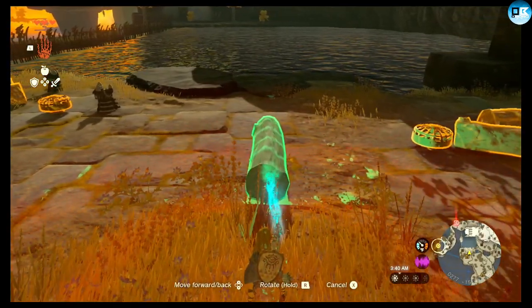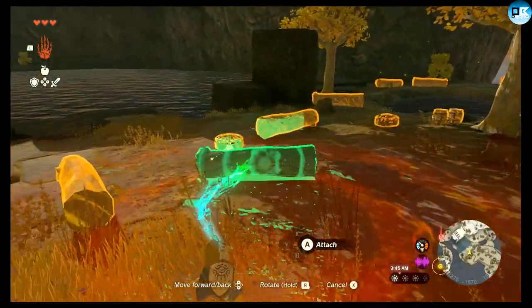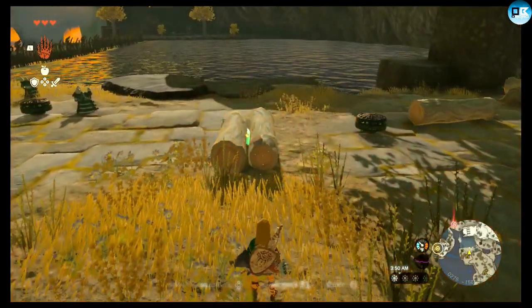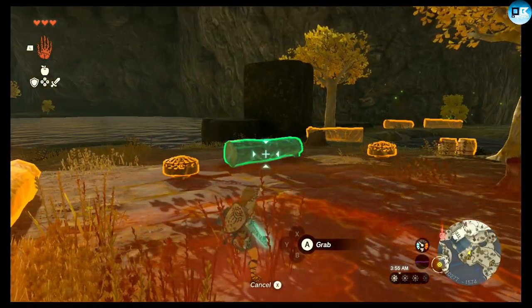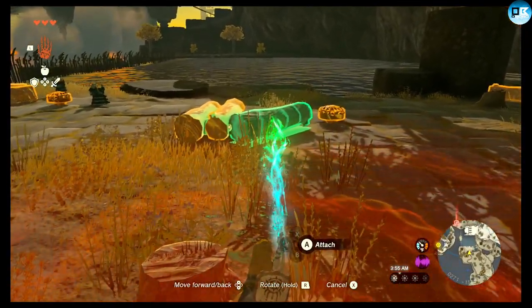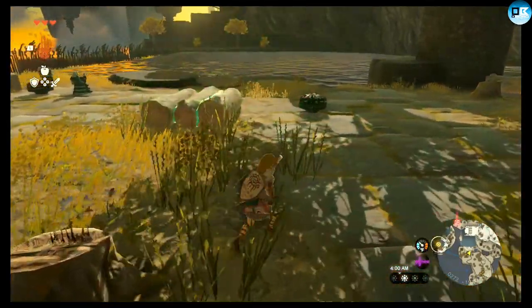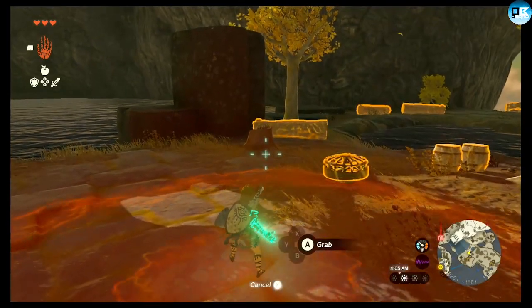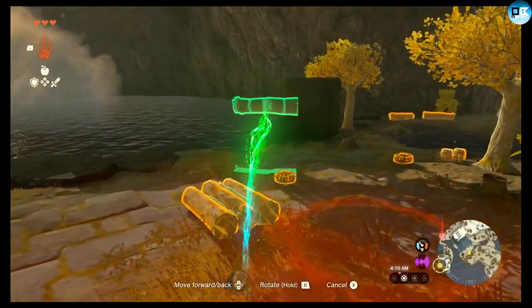Okay. Let's drop it here. Rotate. Attach. In the tradition of a great raft, a Zelda raft, we will use four pieces.